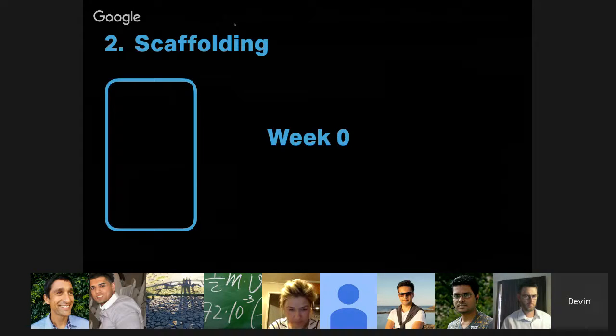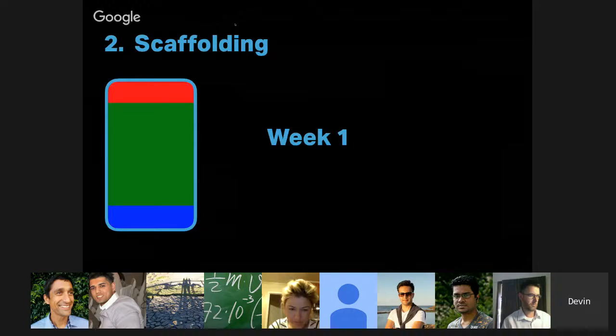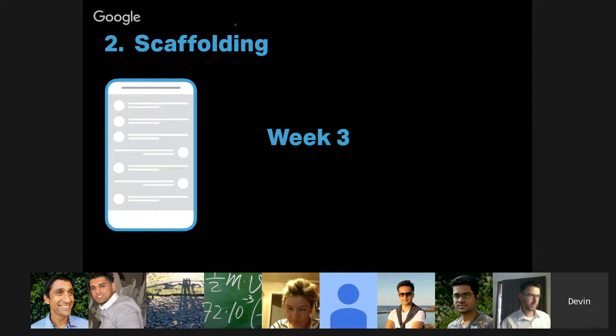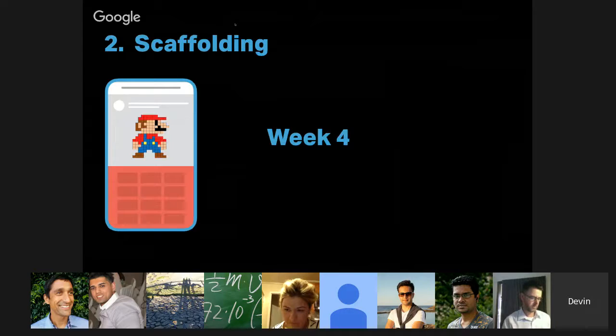So the timeline might look like this. On week 0, I start blank. I start with nothing. And then at the end of week 1, I'd have the basic class hierarchy of the app, maybe some of the data stubbed out. At the end of week 2, I'd have all of the smaller details and classes filled out with components. At the end of week 3, it would be polished. It would look like a designer had touched it instead of my ugly default CSS colors. And then at the end of week 4, I would have finally been able to build the cool pixel art sharing feature that I had been focusing on with this app.